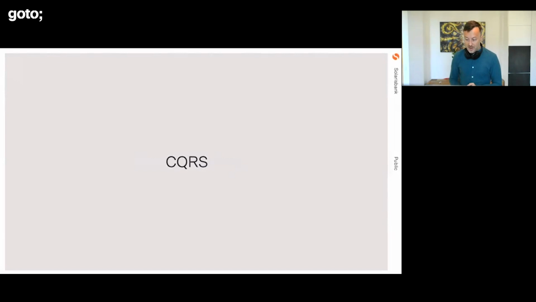Now, I'm not going to talk about CQRS and event sourcing. There are better qualified people than me to talk about this. I actually gave a talk some years back around this. So what I will do is publish the slides, and you can actually already find the slides at the Solarisbank channel, and leave links for those interested to explore more. I will be happy to talk about these concepts, but this is not the subject of today's talk.